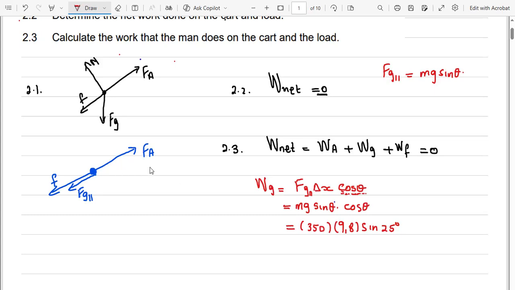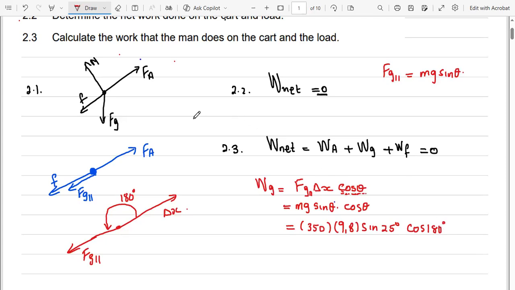So look at this. Where is this thing going? This is going up. So I'm just going to say my displacement is going up. So this is my delta x. This is where we are going. And then where is the FG parallel going? Look at the FG parallel. FG parallel is going up. So the angle between these two is 180 degrees. Right. So the cos of theta, the angle that we use, should be 180 degrees. So this will be the cos of 180 degrees. I hope you understand how we got that one, right?